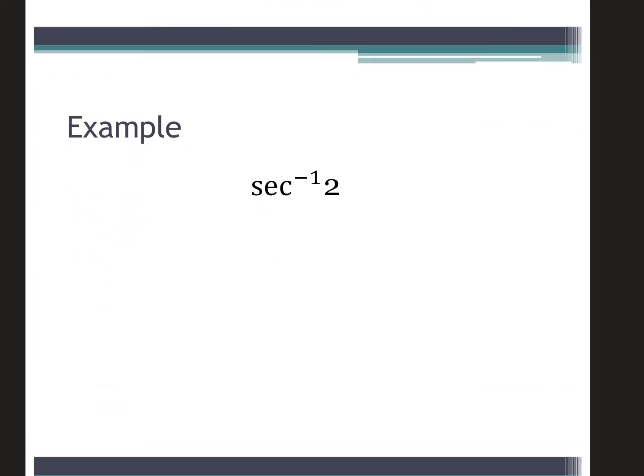3 examples, I think. Okay, so this, I'm not really good at inverse secant, so I'm going to rewrite this in terms of its co-function. This is the exact same thing as the inverse cosine of 1/2. Right? I took the reciprocal of this and the reciprocal of this. Okay, so now I can definitely answer this question. I know there's an angle that has a cosine of 1/2. It's in the first quadrant. It's at pi over 3.